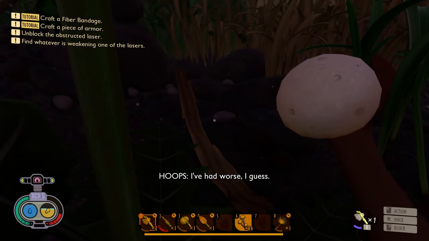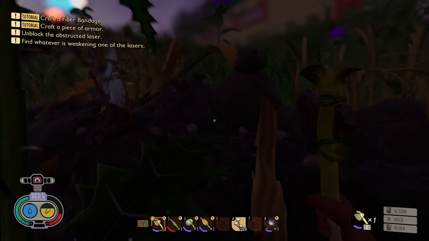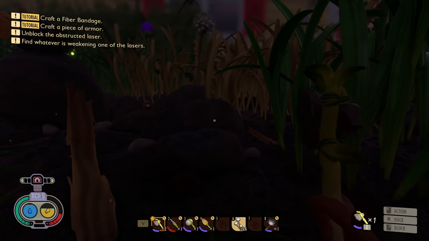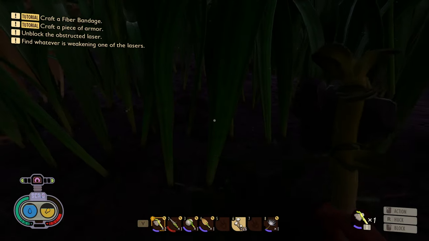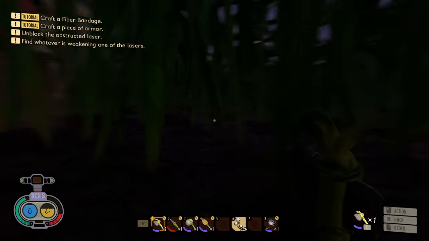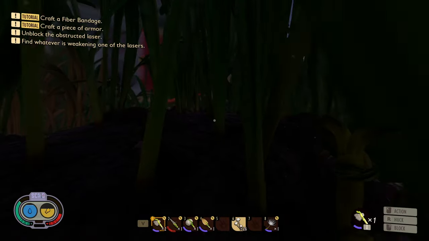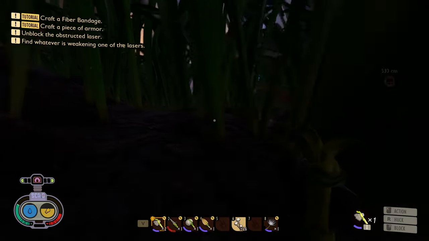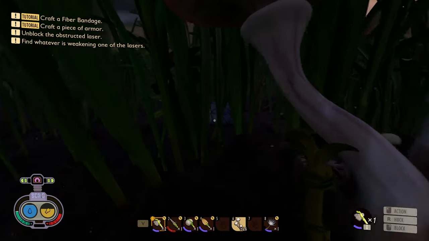I've had worse, I guess. So if you can farm enough of the acorns, they give you little acorn chunks and you can eat them. They're really good for food, so I'd completely recommend farming as much of that as possible and just living off that for a while. You won't necessarily have to worry about food for a little bit, let's put it that way.